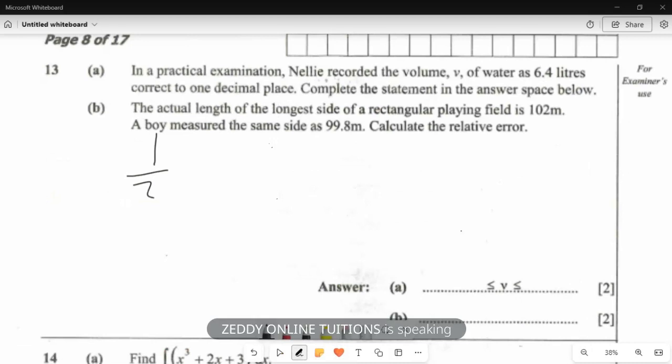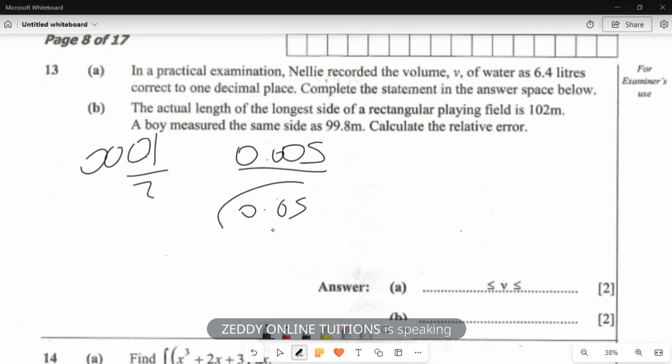So now you just add a 0 this side. Okay, you put 0.1 like that. Are you getting the point? If there's 1 decimal place, it will give us 0.05, right? So if there are 2, you put another 0, which will give us 0.005. If there are 3, you put another 0. You get the point? Yes. And you go on and on like that. So our absolute error is 0.05, right?